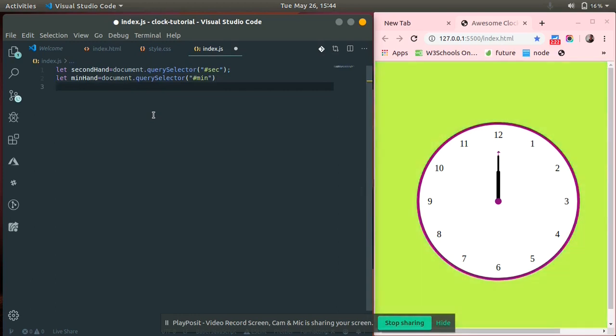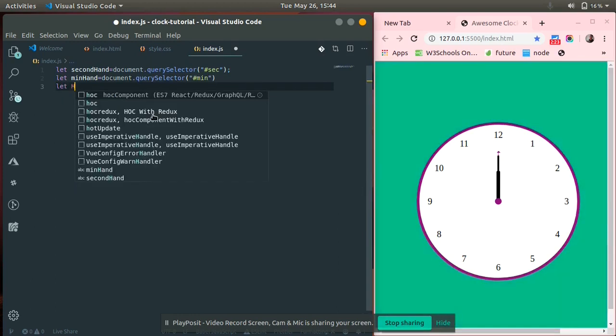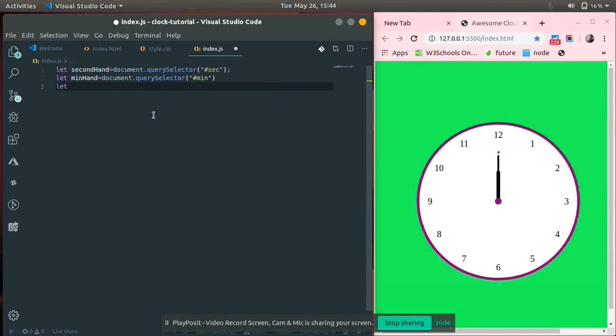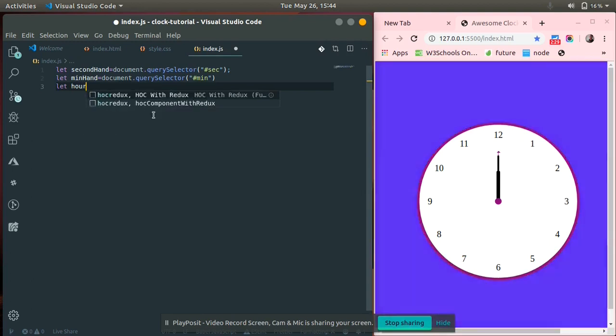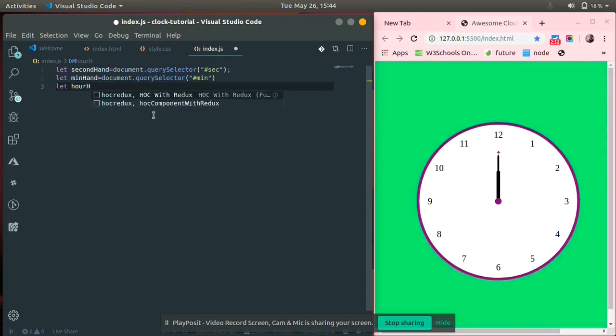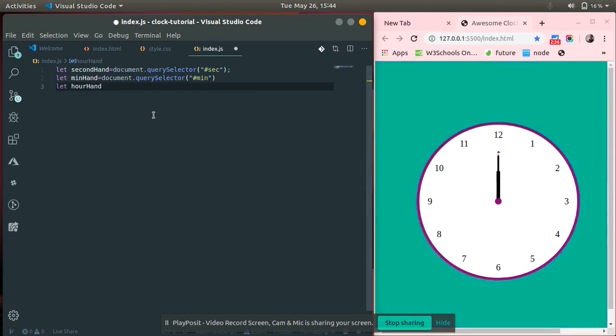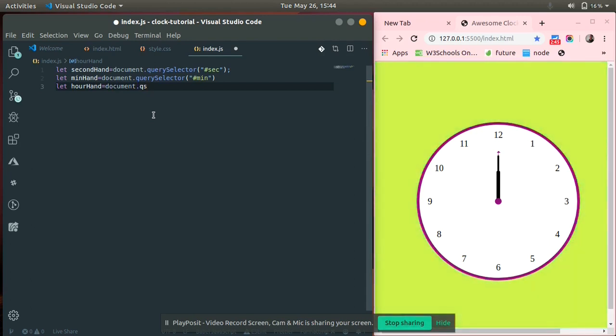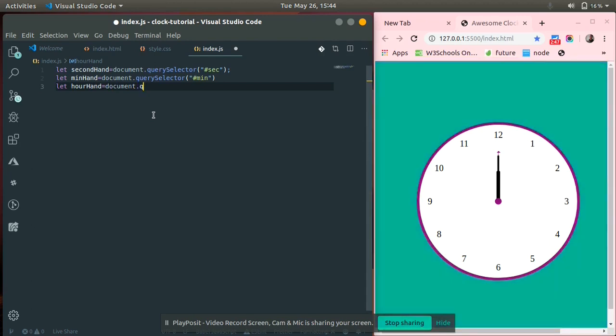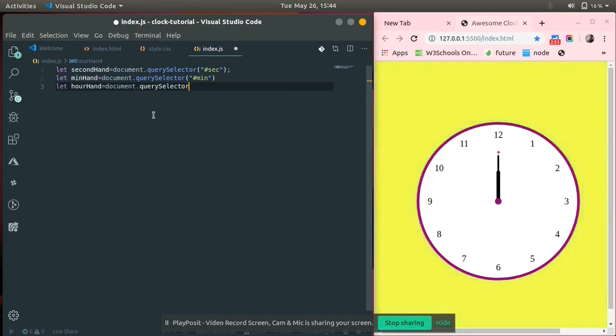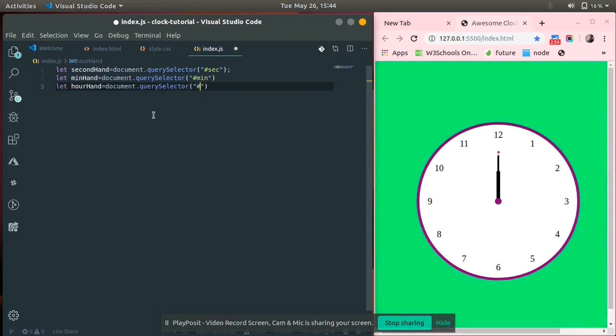Okay, so let's get the hour hand equals document.querySelector, and set that to the hour ID.